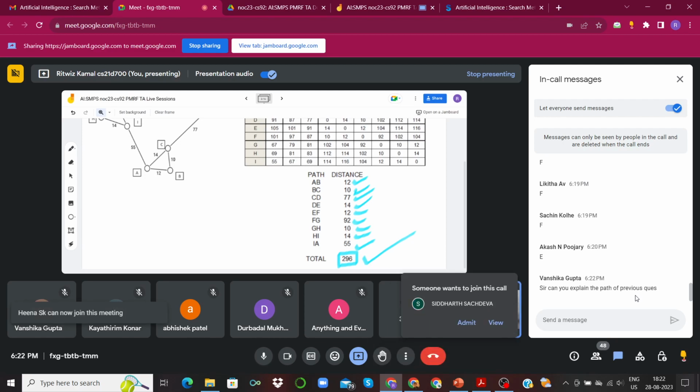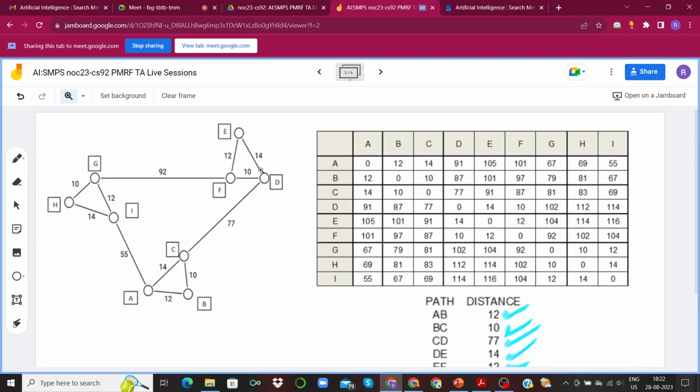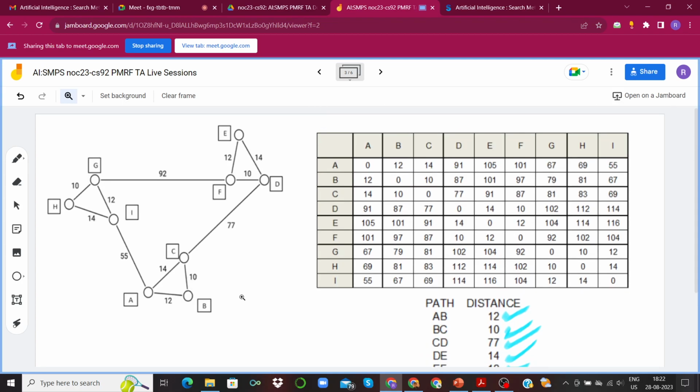Okay, so the previous question, you mean the lower bound one, right? Okay, so I'll just quickly go through it once more. So if you remember, here what we are doing is we are not simply being greedy, when we are at a particular node, and choosing to go via the edge that gives us the least cost. For example, when we were at C, we didn't choose to go back to B via this 10 edge, or when we were at D, we did not choose to go to F via this 10 edge. We instead chose to go to E via this 14 edge, even though this was not the minimal cost edge. And this is why this is the optimal tour, right?